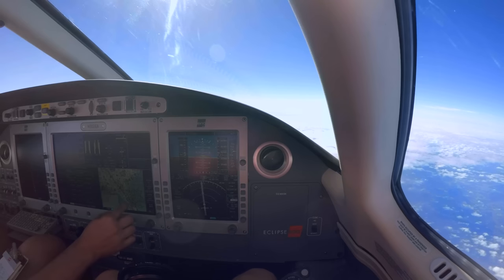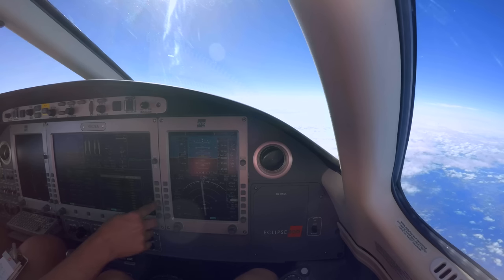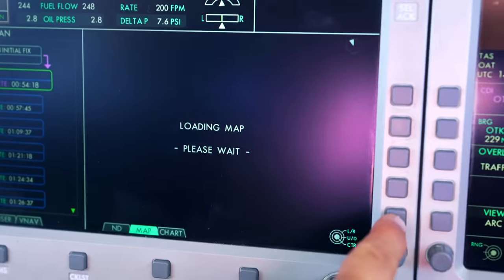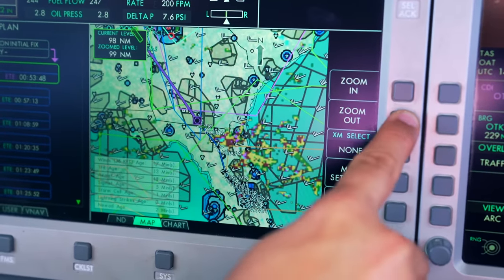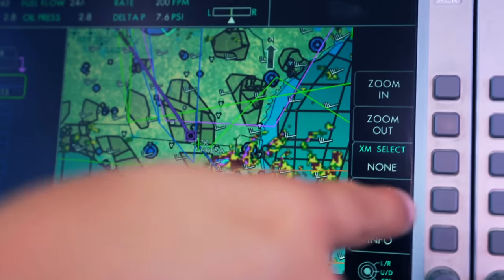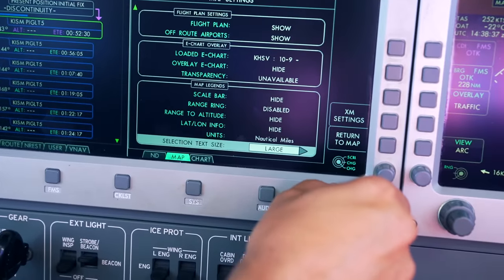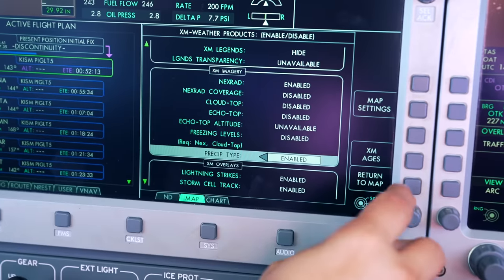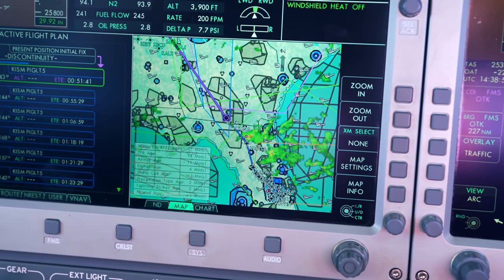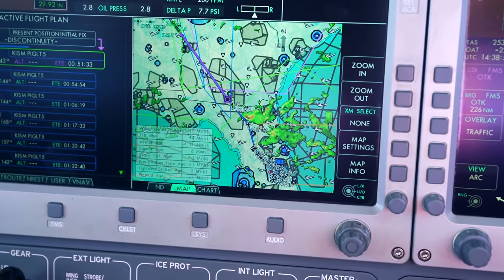Here, I'll show you. If I go to XM and turn on what we're showing — technically right now it's called the precip type. If I go back to the map, that's the literal NEXRAD colors, but to me this always makes it look so much worse than it really is. A lot of us that fly the Eclipse will go to XM6 and turn on the precipitation type, which gives you what type of precipitation rather than the actual radar return. This tends to look a lot closer to what the NEXRAD picture would look like, but it's a little more muted.